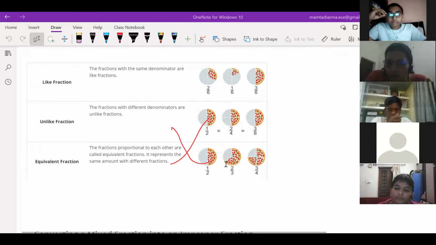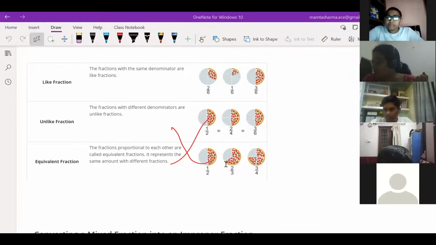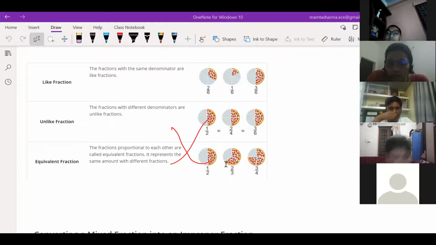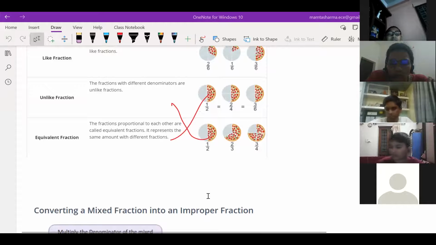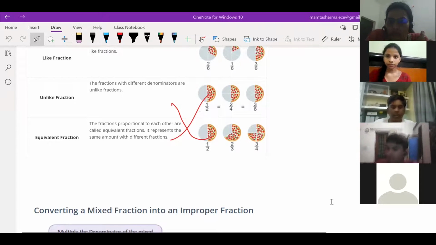Equivalent fraction. Ishan. It seems Ishan has joined and he went somewhere. Ishan, you are absent. Ma'am, it's not connected to the audio. Okay, now you can tell, na? Ishan, tell me what is the equivalent fraction. Audio is not connected, video is not connected. What happened? Ma'am, just joined. It might take time to load.